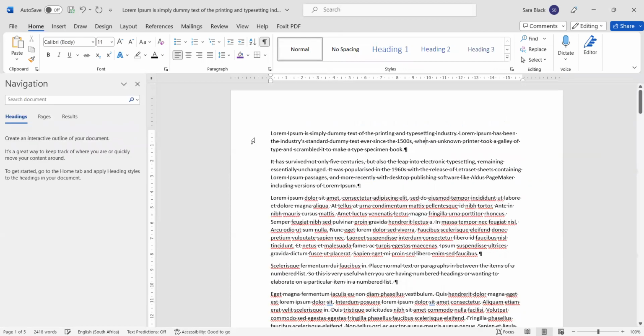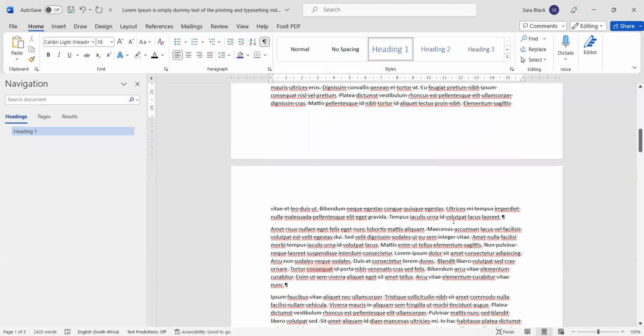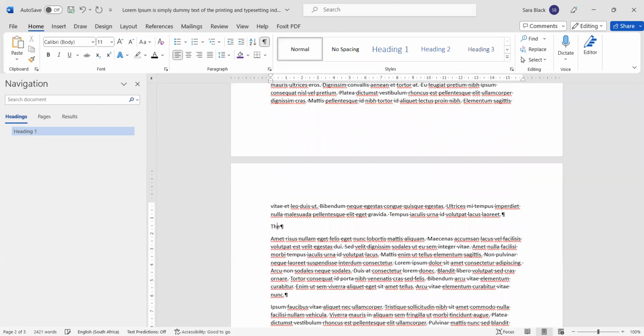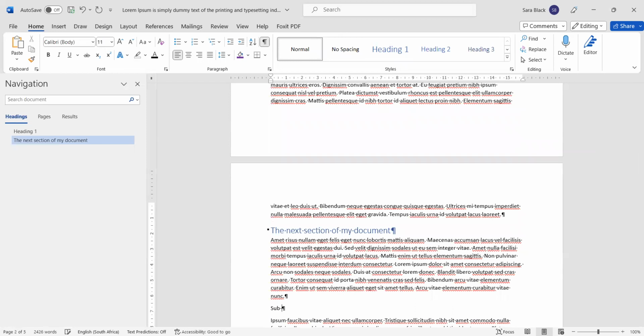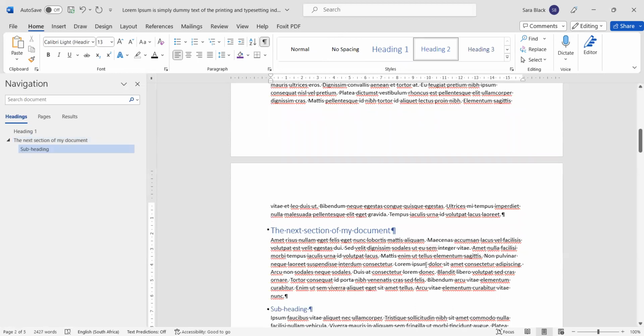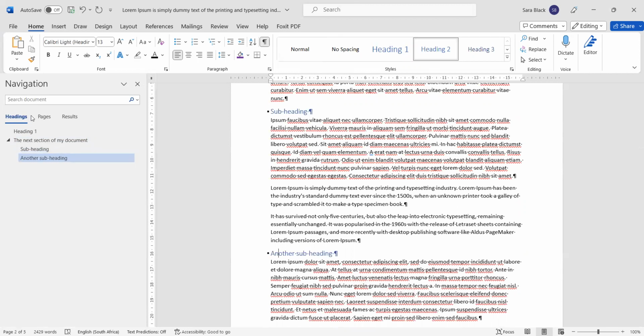This is a very, very long heading. No one would hopefully ever have a heading like that, but you can go heading 1. But over here we have the next section of my document. Thank you for fixing that for me. Also make it level heading 1. Oh, there we go. And inside here I'm going to have a few subheadings, and I'm going to go heading level 2. Another subheading. I do heading level 2, and starting to populate my navigation pane. This is so incredibly useful.